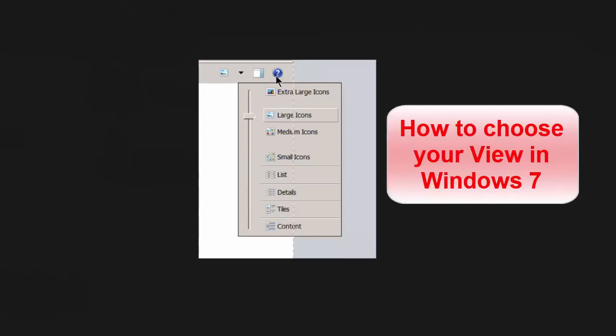If you have Windows 7, to work with your view options, you would go to the extreme right of your menu bar and you'll see a number of buttons listed. It is the one that looks like a picture. It'll have a drop-down black arrow. When you click on that arrow, you'll see all of your options as to how you would like to see your design files.